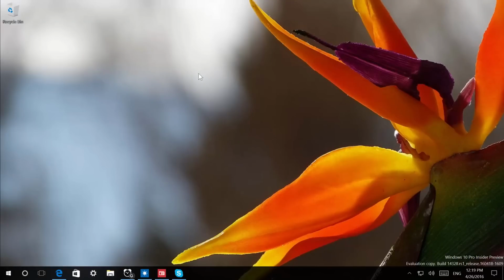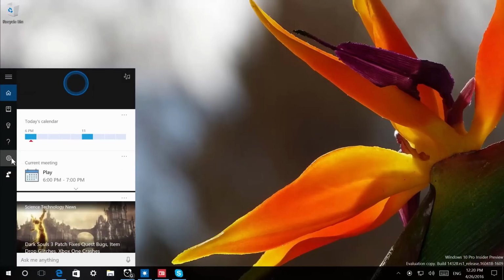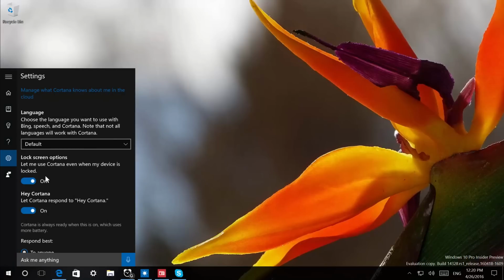Cortana now is also part of the lock screen, so you will be able to ask common questions and get quick answers. Of course, the only way to access Cortana on the lock screen is when your computer is locked, obviously. And if you need to perform a task that requires elevation, like you need to open an app or do something else that is not basic, it will require you to log in. But let me show you really quick. First of all, before you do that, make sure that you come to Cortana settings, and then you check the lock screen options. Make sure that that's on, and Cortana also.